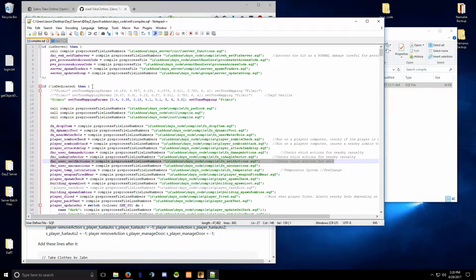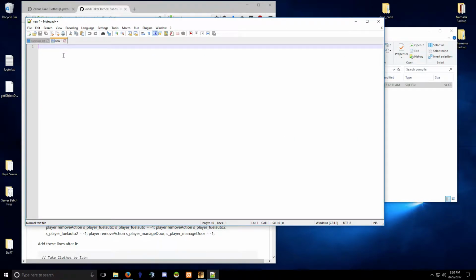You'll see it's in this if is not dedicated section. So you're going to copy this line to this opening curly bracket. Paste that in there. Make another closing curly bracket and a semicolon. Put your cursor inside the curly brackets and hit enter a couple times.